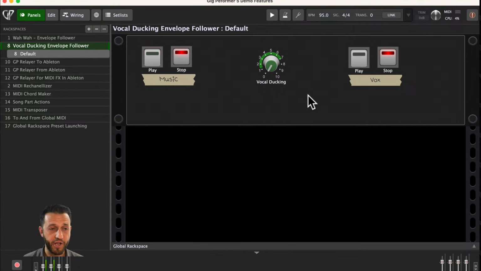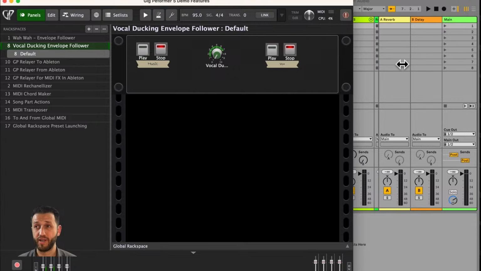And you see there when the audio stops, the volume of that track automatically comes back, which I think is pretty handy. Okay, if you have any envelope follower questions, feel free to pop them in the chat, but I want to push on ahead to GP Relayer, which I am pretty excited about.